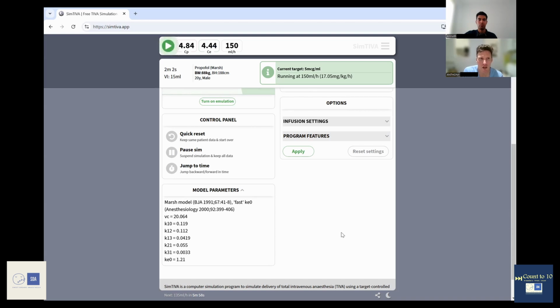So here's a little thought experiment. If your 88 kilo person has a V1 of 20 litres, what do you think the V1 would be if you halved the weight to 44 kilograms? You can do it yourself if you like, but it's essentially just linear. That would give you a VC of 10 litres, and it means your initial bolus dose would be 50 milligrams.